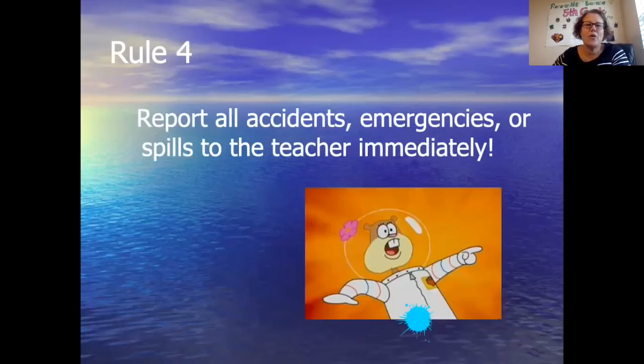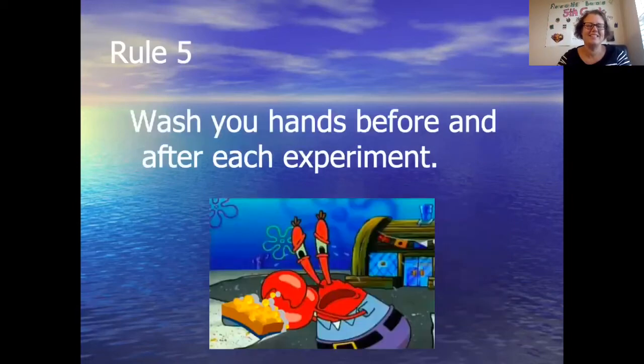Rule number 4, report all accidents, emergencies, or spills to the teacher immediately. Now here's Sandy. She got a spill and she's raising her hand and she's letting the teacher know right away. Good job, Sandy. Rule number 5, wash your hands before and after each experiment. Mr. Krabs is washing his hands. Good job, Mr. Krabs.